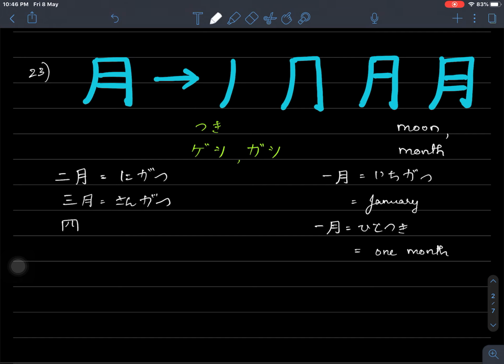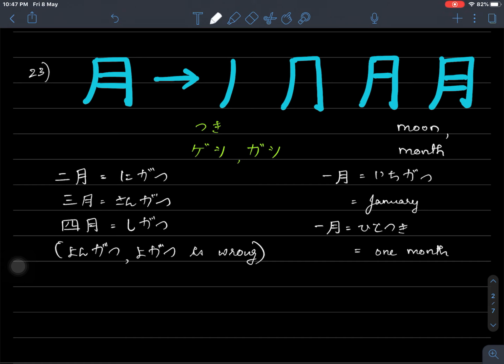Now the next one is the interesting one. You will not read this as yongatsu. Yongatsu is wrong. This is one of the few places where the actual shi pronunciation of the kanji is retained, and you will call it shigatsu. So just a note, yongatsu or yogatsu is wrong. It's wrong, okay? Just bear that in mind. It is going to be read as shigatsu.